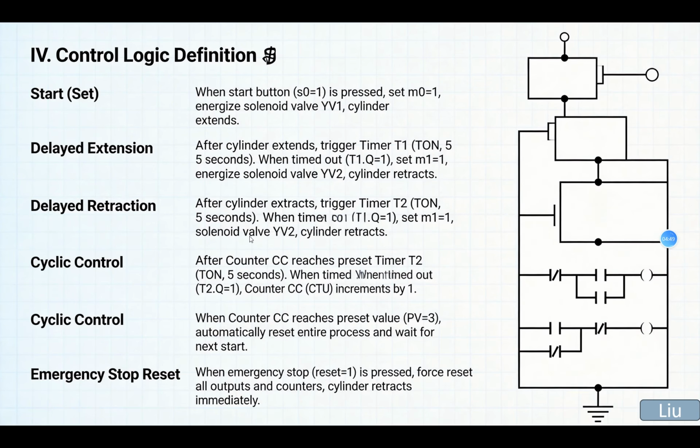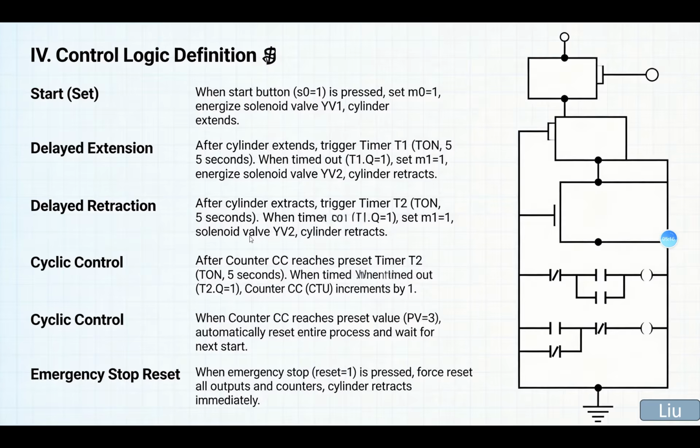And step 4 is control logic definition. We start when the start button S0 is pressed, value 1. Set M0 to 1 and solenoid valve YV1, the cylinder extends, with delayed extension.